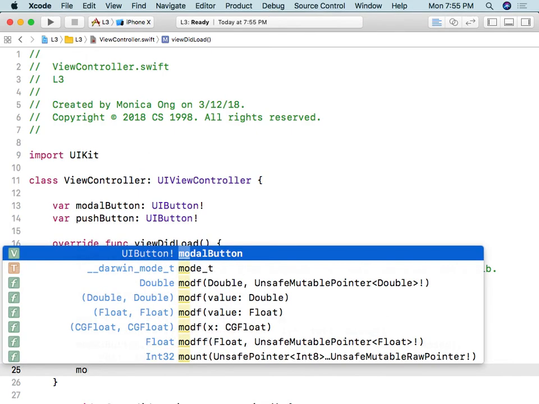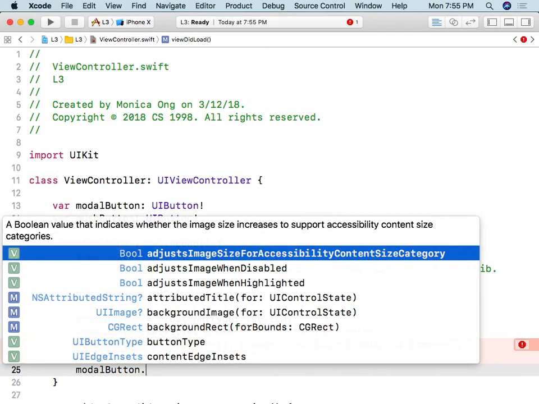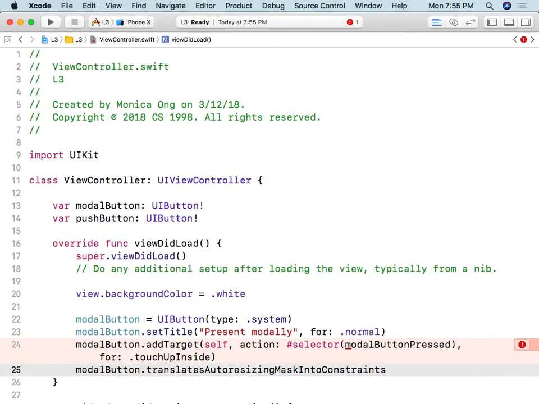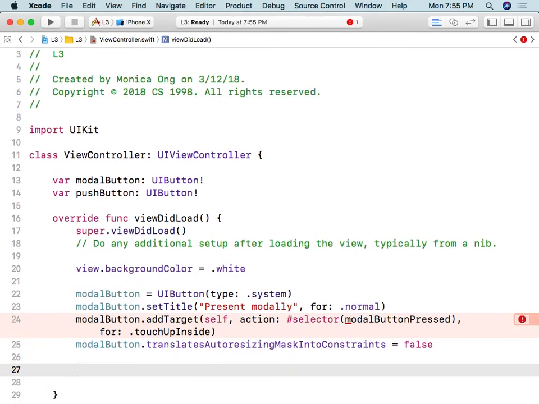And then last but not least, since we are using auto layout constraints, guys, what should I do? Anyone know? If you're using auto layout, what do I need to set before I even start doing auto layout? Yeah. I mean, no one ever remembers what it is. I don't even know. But it's fine. You just write it in and it fills it out for you. So it's great. But yeah, that's exactly it. You guys definitely should remember that. I sometimes forget that too, and then I'm like, oh wait, why isn't it working? And I go to WTF Auto Layout, and it's like, oh, you forgot that, and that was a little stupid, but it's okay, it happens.